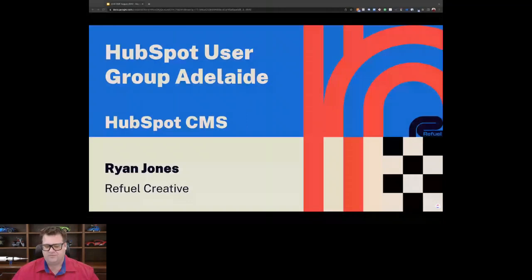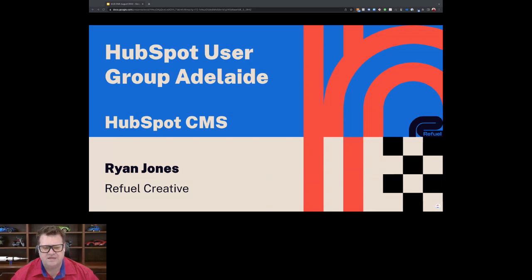Now, before we start talking about the features of HubSpot CMS, what it is and what it does, I know that there's a couple of people on the call today that are already using HubSpot CMS, so I've got a bit of an idea. But when we talk about HubSpot CMS, I really want to just think a bit differently about a CMS, because when we talk to people, the constant discussion is that, well, HubSpot's got a CMS. How does it compare against WordPress, or how does it compare against Squarespace or something like that?